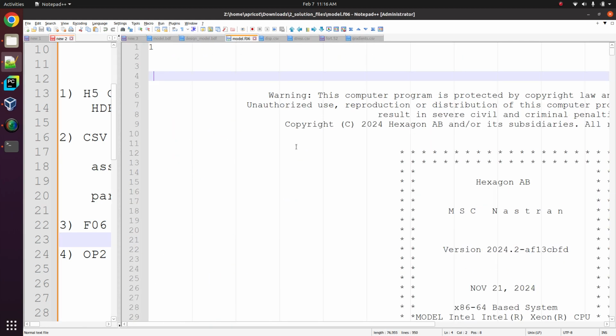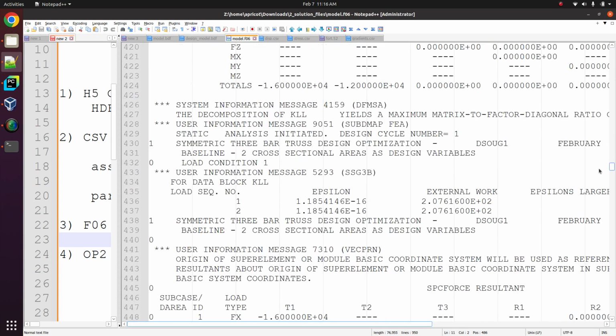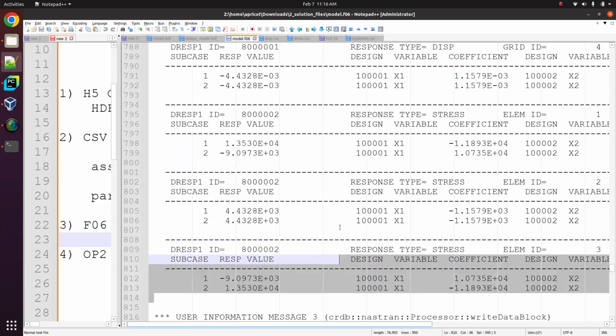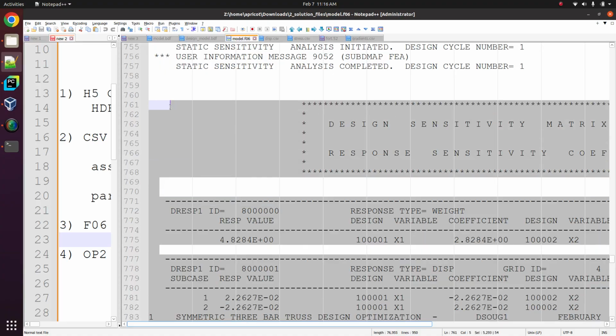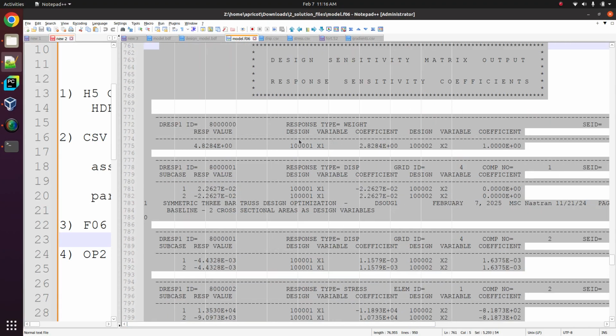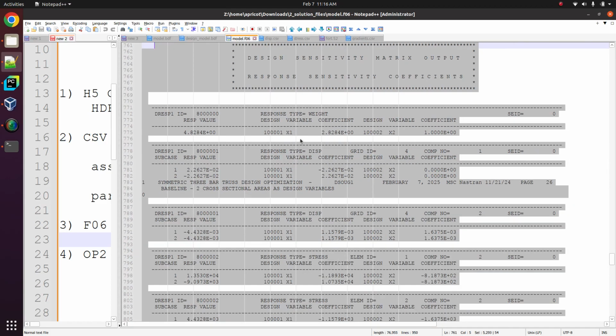is as follows. The gradients are also written to the F06 file. So if you look here, we get this set of data: design sensitivity matrix, output responses, sensitivity coefficients. I discourage the use of the F06 file when you want to read data. I'll give you my personal experience. When I first started using Nastran, I would try really hard to read data from the F06 file.